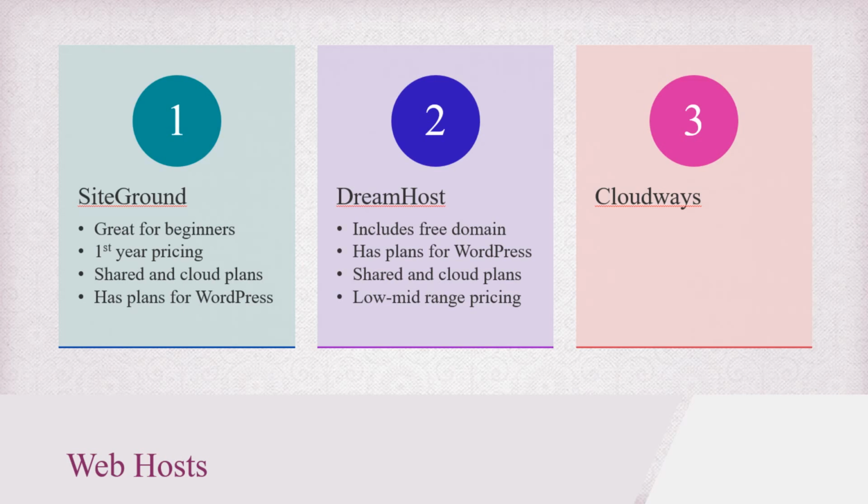So DreamHost, they also have the WordPress plans, but what makes them different is they don't have the first year pricing, but they do include a free domain when you sign up with them. And they also have the shared and cloud plans, so that's pretty much the same. It is a kind of low to mid-range pricing, though. The WordPress plans are $16 a month, I think, where the normal ones are $10. So that's one thing to consider when you're signing up. But DreamHost was my first web host. I've been with them for over 11 years now, and I love them.